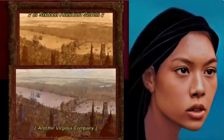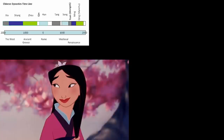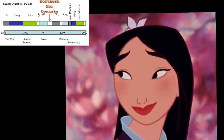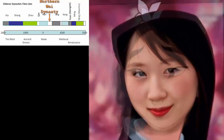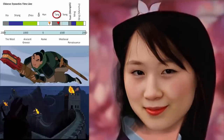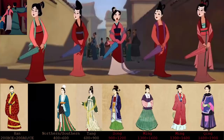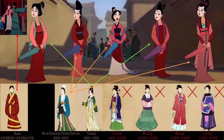Number seven: Mulan. Disney's Mulan is from a completely fictional dynasty of China — it does not attempt to associate itself with any exact historical period. The story is said to have originated in the Northern Wei Dynasty between the years 400 and 500 AD, however Disney's Mulan doesn't specify this. Also, the Great Wall is made of bricks in the film, which wasn't used until the Tang Dynasty after the year 600 AD. Furthermore, gunpowder was invented around the year 800 but wasn't used in rockets for war until the 1200s. Each dynasty's fashion had its own unique identity, and based on the clothes alone we can rule out Qing, Ming, and Song. In Mulan we have styles of each Tang, Northern and Southern, and also Han, which spans from 200 BC to 900 AD.